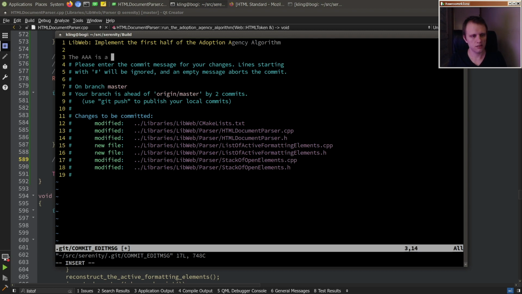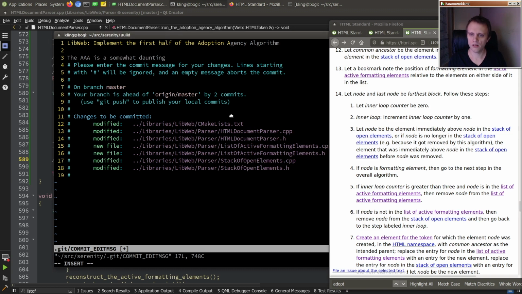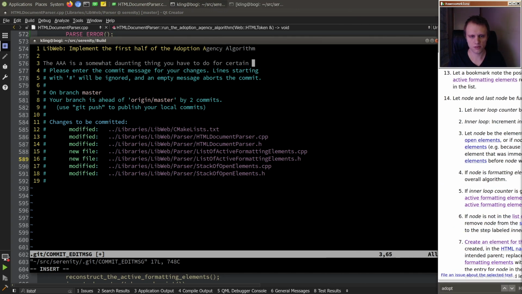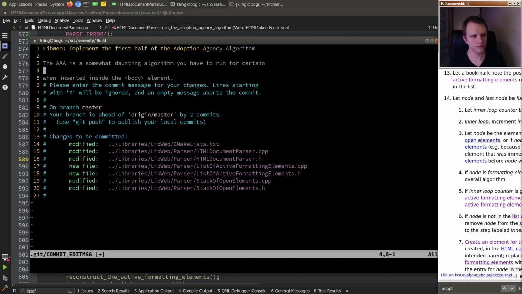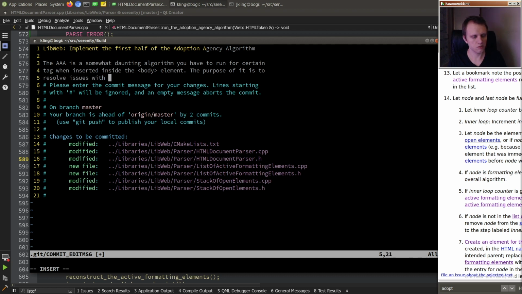The AAA is a somewhat daunting thing you have to do for certain tags when inserted inside the body. Somewhat daunting algorithm you have to run. I don't know why it felt daunting to me, but I'm commenting. The purpose of it is to resolve issues with mismatched tags.